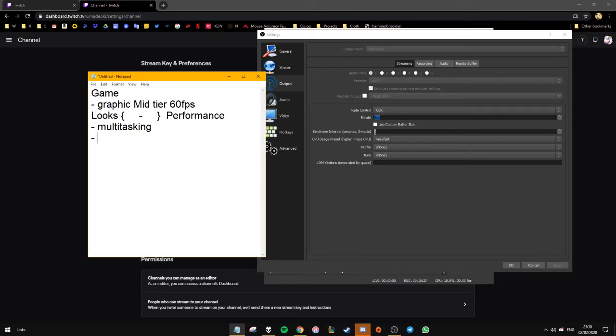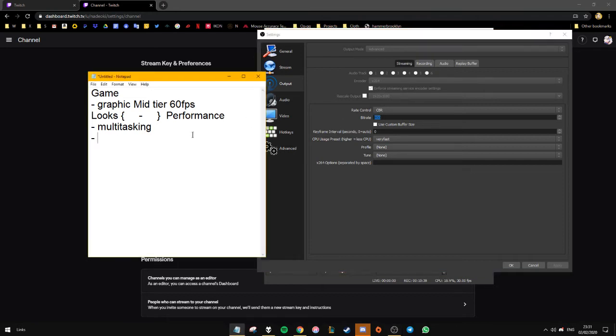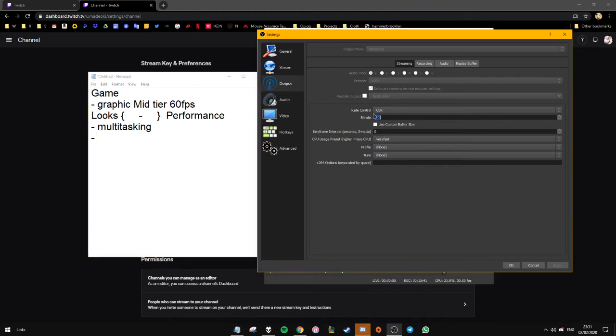The bitrate controls how many bits per second it uses on your recording. So the more bits, the better it looks, right? I use 800 for streaming because my PC is really bad. So 800 is enough to make it look okay, but still be able to perform in-game.